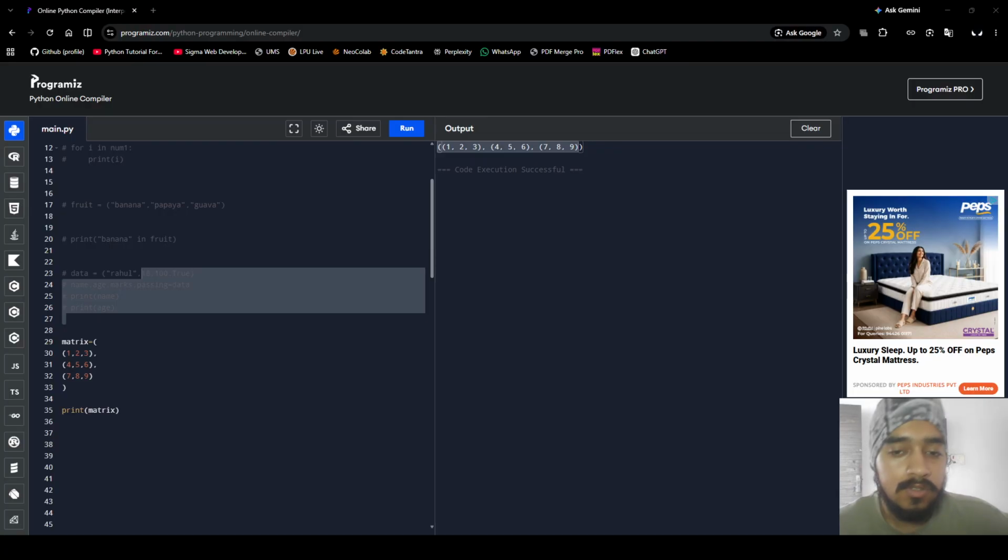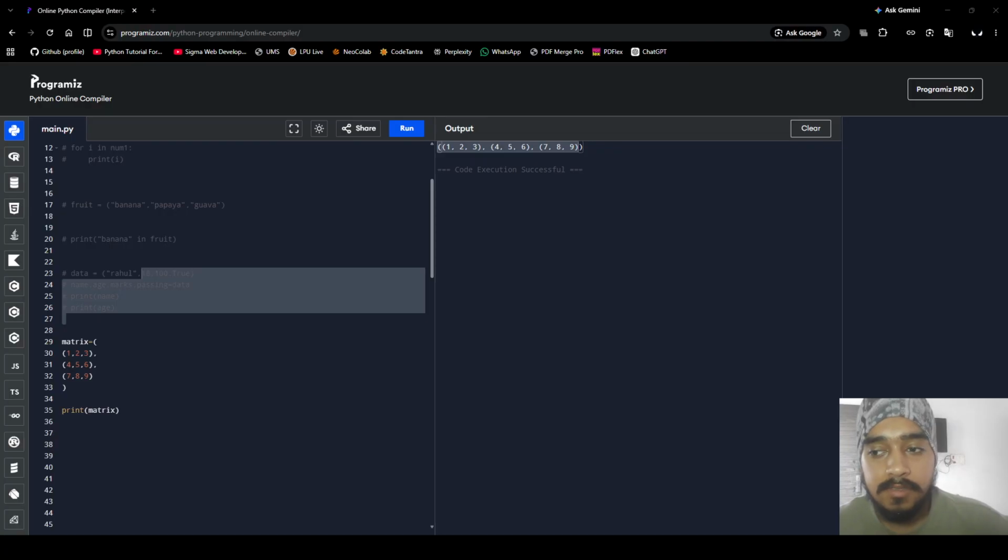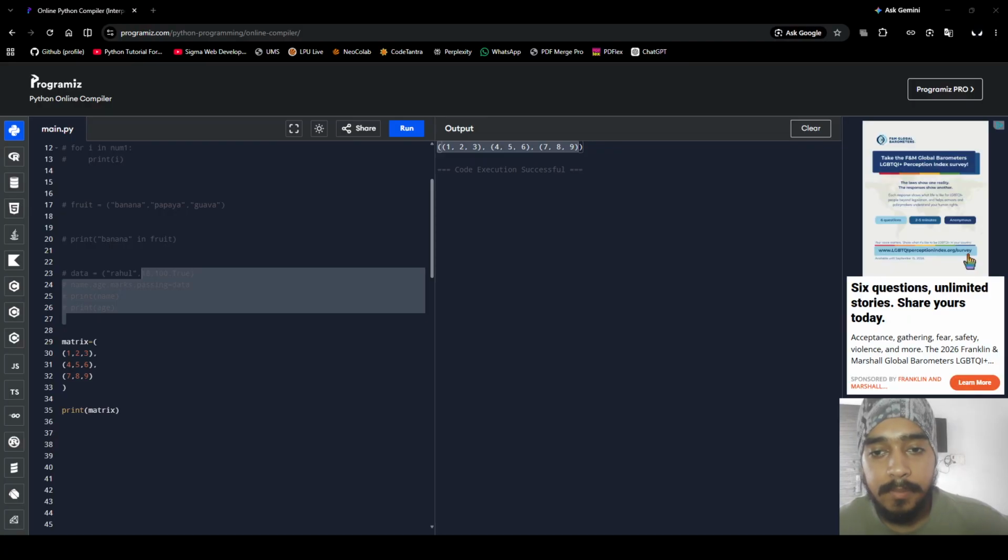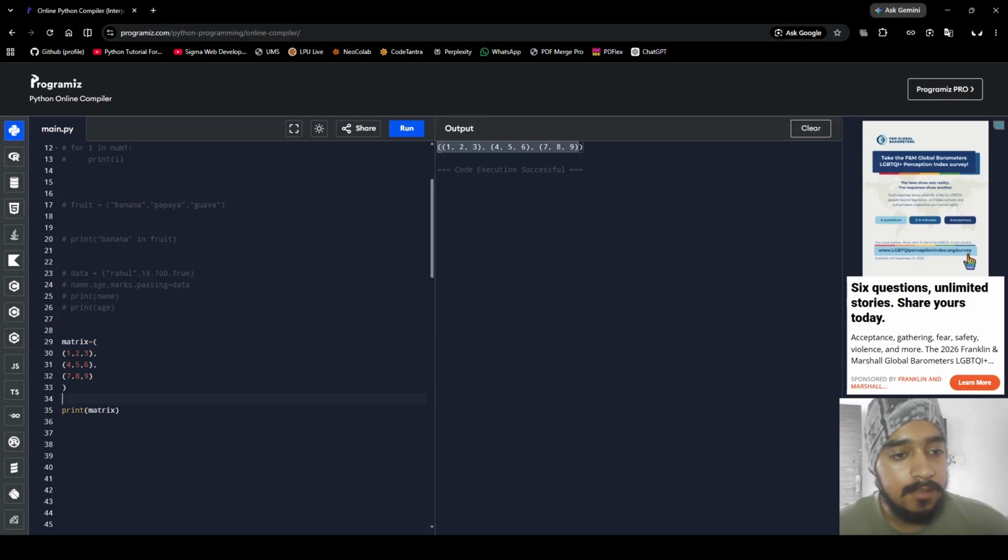Now we can also convert tuples into a list. We can, because we can't modify the tuples, so we have methods to convert tuples into a list. How? Suppose this is a matrix tuple and I wanted to change the matrix to a list.